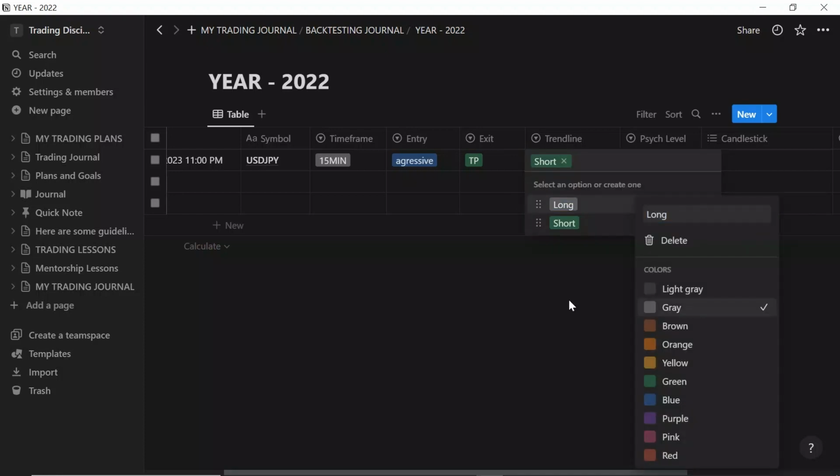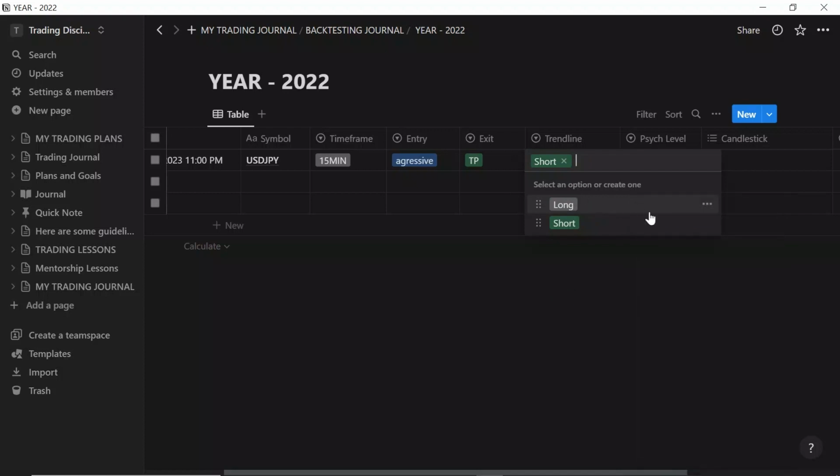The time is going fast, that's why you really need to actually finish it, long or short. The psychological level, we have the sub and the main. So you can just create main, create enter, then you click on it again, you create sub, click enter. So now you have created two, sub and main. If it's on the main psychological level, click main. If it's on sub psychological level, click sub.